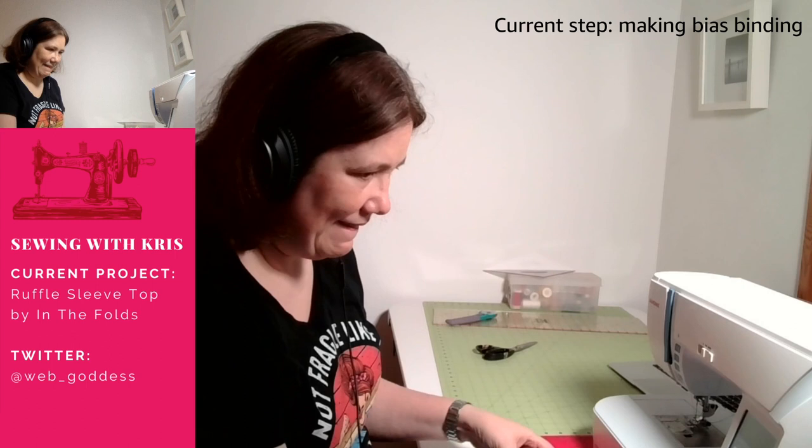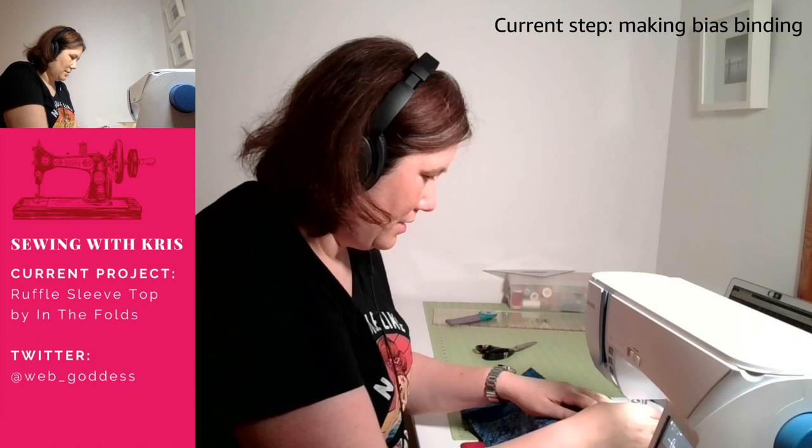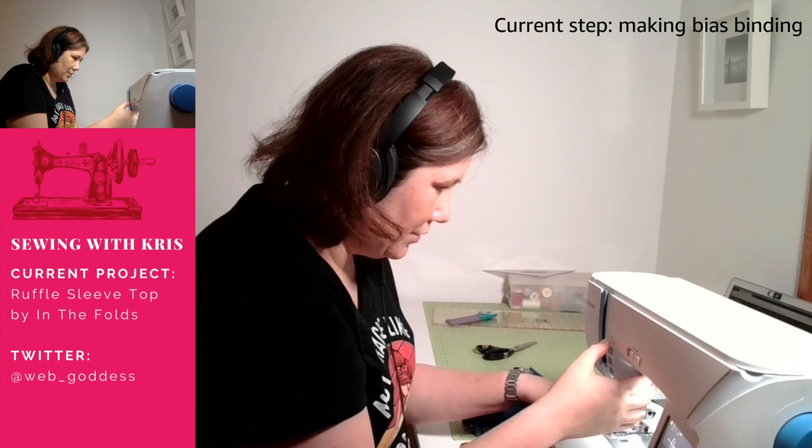All right, sewing machine is back on. I'll be sewing this. I'll be doing a 1/4 inch. It doesn't really matter on your seam allowance here. I'm doing a scant 1/4 inch just because I don't want to lose any extra fabric. But I'm going to do like a 1/4 inch seam.